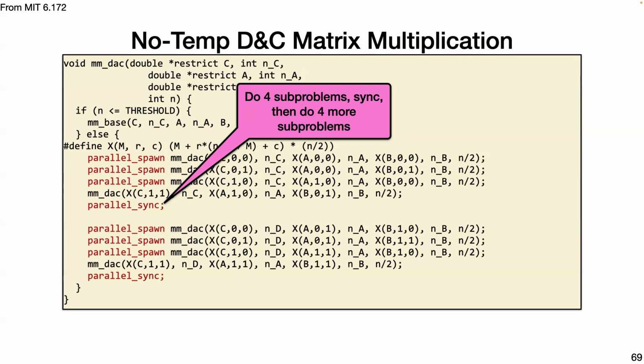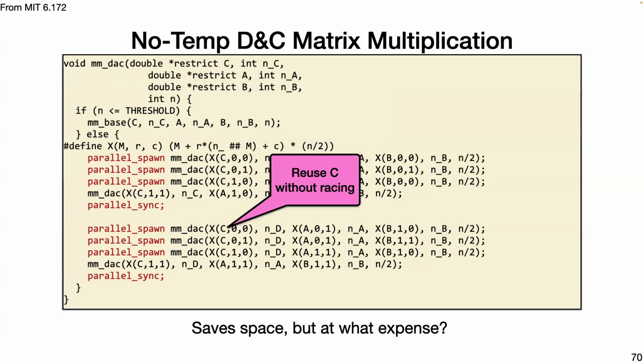Rather than doing 8-way parallelism, we do 4 of the subproblems, because we have 2 matrices that we need to add to solve it. We compute the first one with 4-way parallelism, because there are 4 independent quadrants. And then we finish that one, and then we compute the second one and just directly add it in. So now, because we had the sync, we can reuse C. So we don't need to reallocate the D temporary.